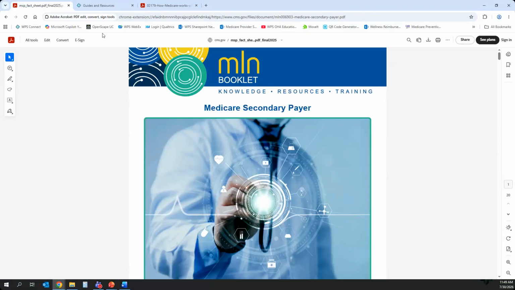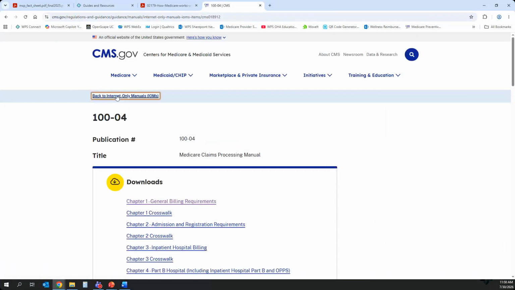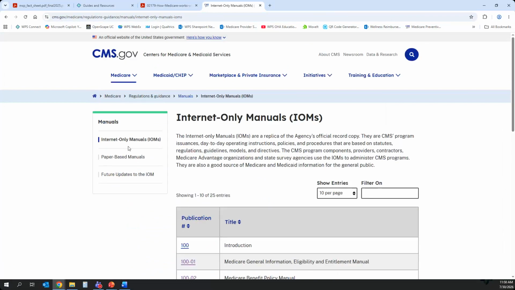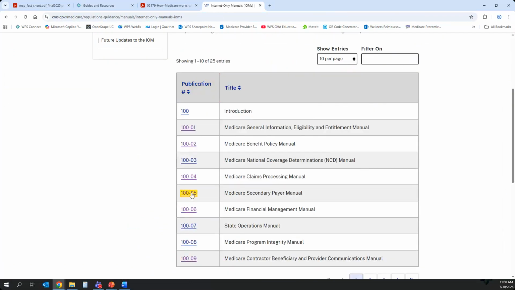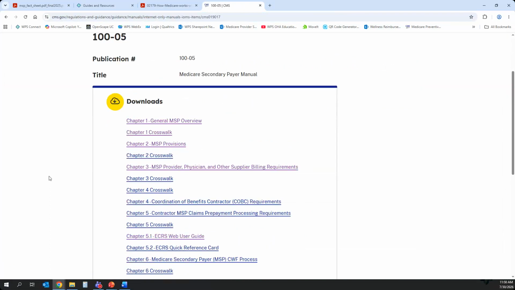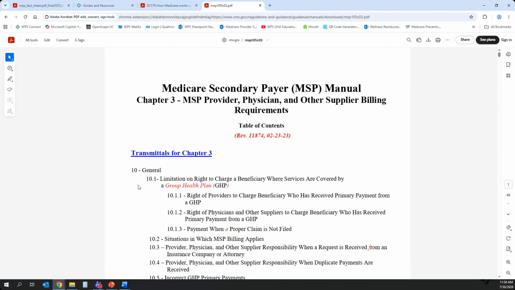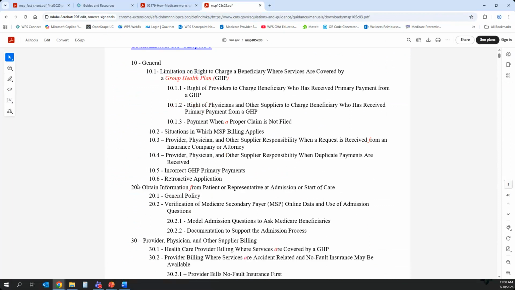CMS does not dictate the method that you use. So if you use paper, awesome, amazing, right? Scan it in, good, we're good. CMS doesn't dictate that you can't use an electronic method. What CMS does state is that you have to have it dated. You don't have to have it signed, but it has to be dated. So electronically, great. Paper, great. Scan it in, great. They don't have any of that in there, so you can use whatever you want.